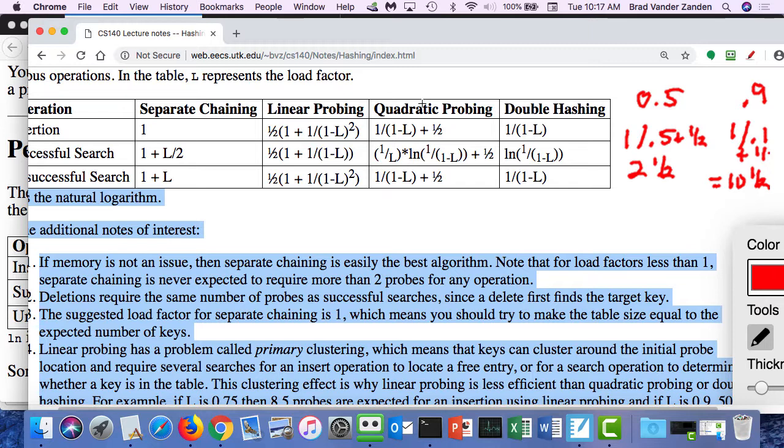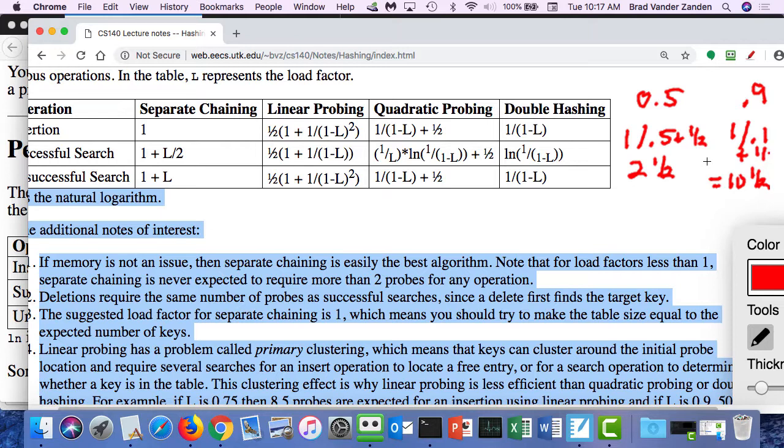Okay, and again, it's important to choose a prime number as the table size. In fact, if you have a prime number as a table size, remember you can guarantee that the first n divided by 2 entries you look at with quadratic probing will be distinct, why is this?